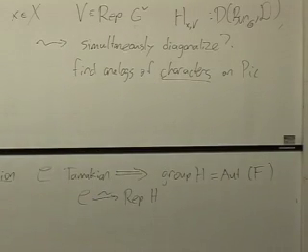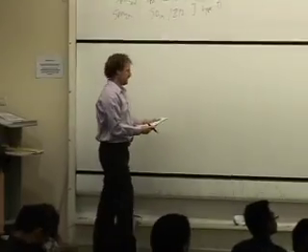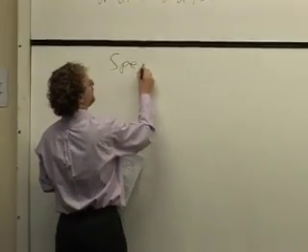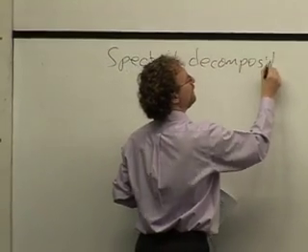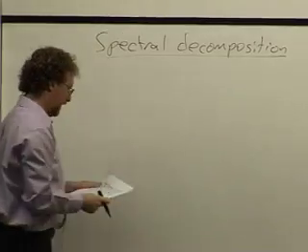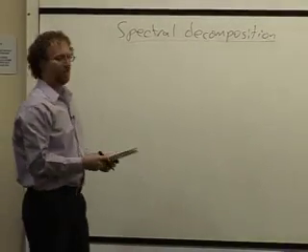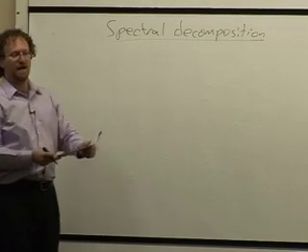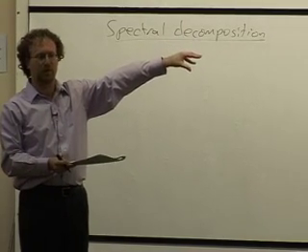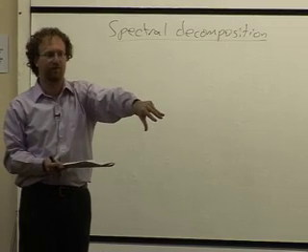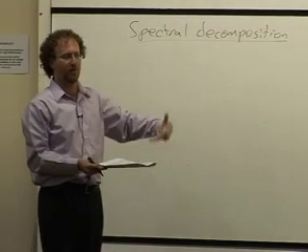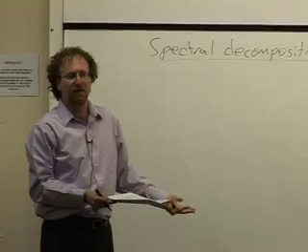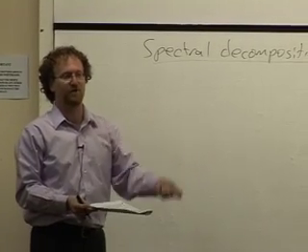So what does this tell us? Now we can formulate the geometric Langlands program. The geometric Langlands program is exactly this spectral decomposition. It's going to be spectral decomposition of this commuting family of operators. So how do you decompose? What is spectral decomposition, or Fourier transform? We want to take all of these convolution operators and make them into multiplication operators. That's what the Fourier transform does. So we have a space of functions, and we have a lot of convolution operators on it. They all commute. We can try to diagonalize them, meaning find another space on which all of these act just by multiplication operators.